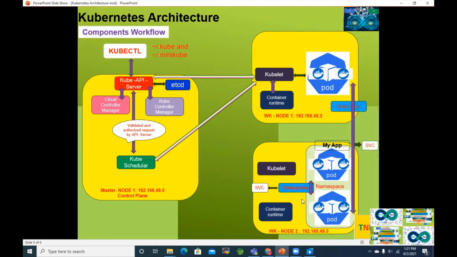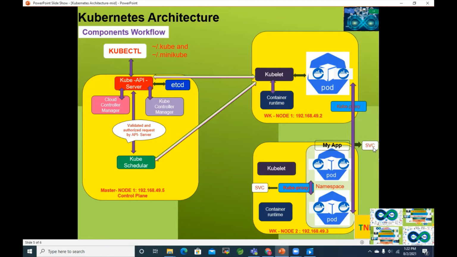Not only that, this is the external service actually. This is an internal one where it's not exposed to outside, but this service is exposed to outside, and again Kube proxy is going to come into play. The same functionality will take place. You can see here it can be accessed from outside, and it is going across the nodes as well. That doesn't matter, the pods can be deployed across nodes. That's okay, as far as it's the same namespace. Those things we will discuss later in more detail.